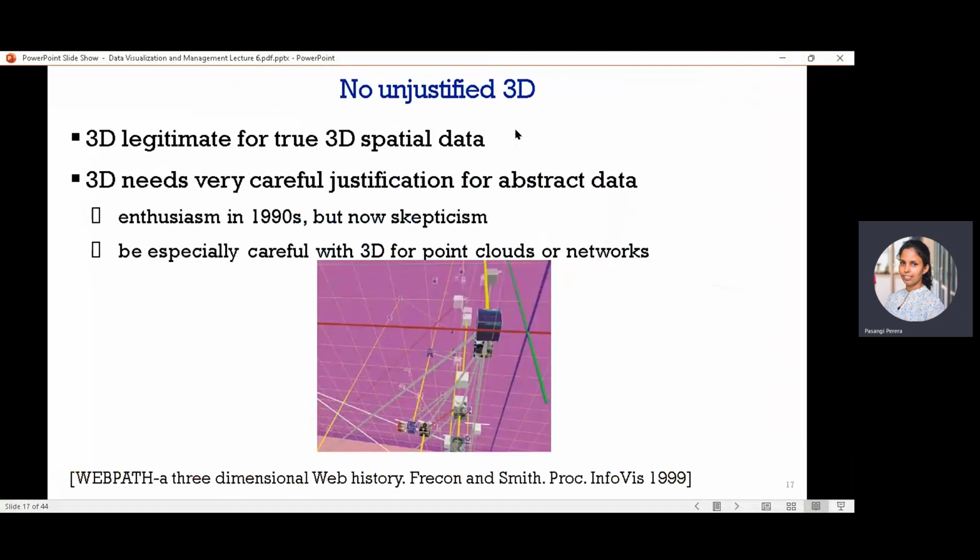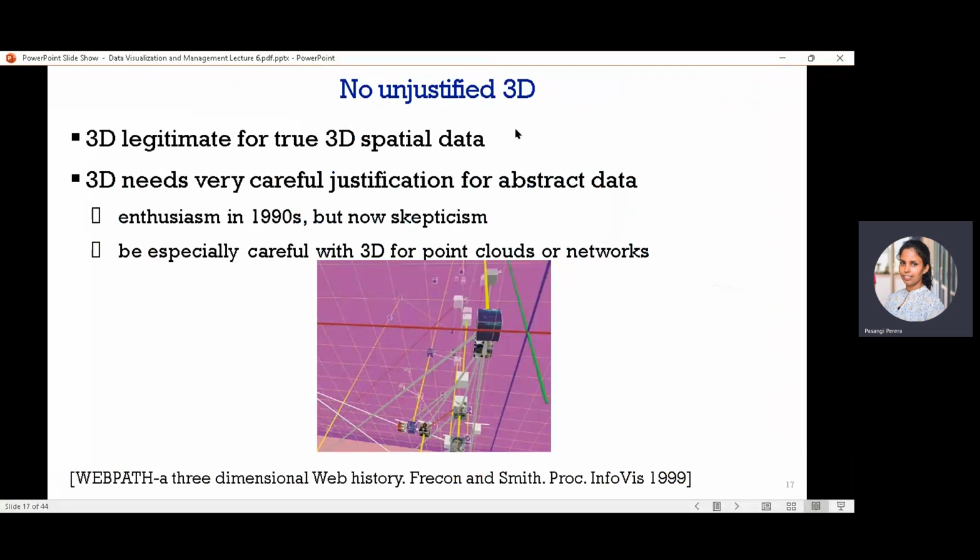No unjustified 3D. 3D is legitimate for true 3D spatial data. If we have data across three planes, with three dimensions to represent, then yes, it's better if we can use a 3D chart. 3D needs very careful justification for abstract data. If we use 3D charts for the abstract data we often use, we need very careful justification.